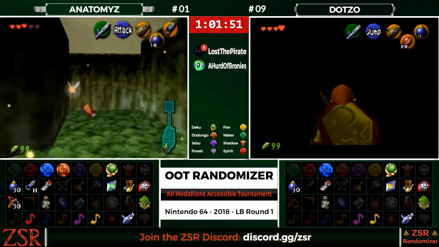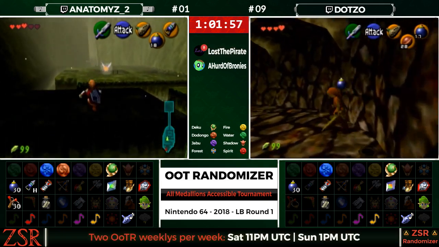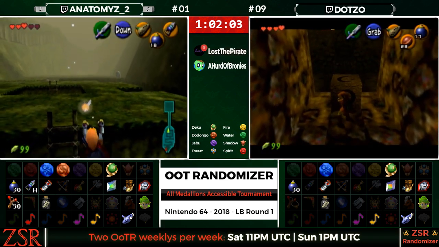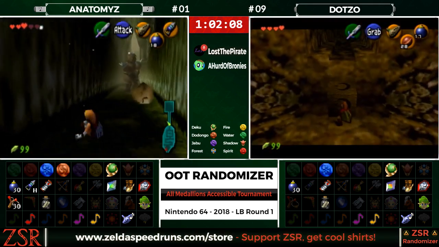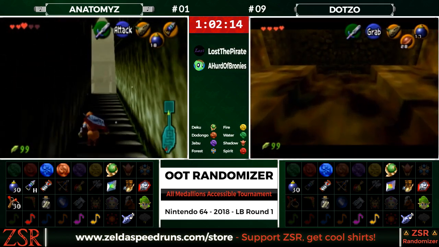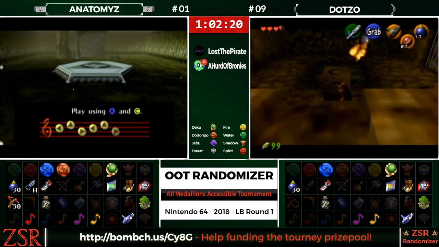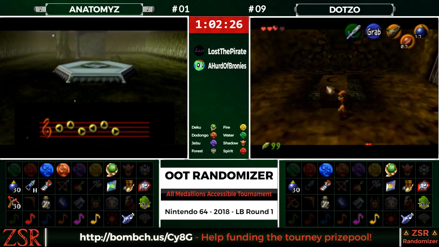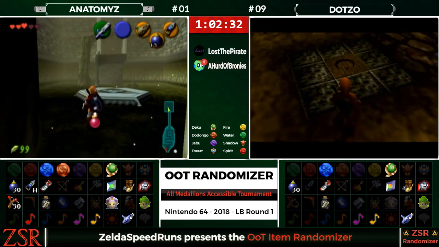Huh, and Dotzo... Is he gambling on skulls? Oh, no, farming some bombs. Okay. Yeah. Thought he might be headed to get that skull back there, and that's a real pain in the backside skull to even get to, so that seemed a bit odd to me. Alright. Oh, Zelda's Lullaby on Minuet. Well then. That does put Ice Cavern in logic, now that we have Zelda's Lullaby.